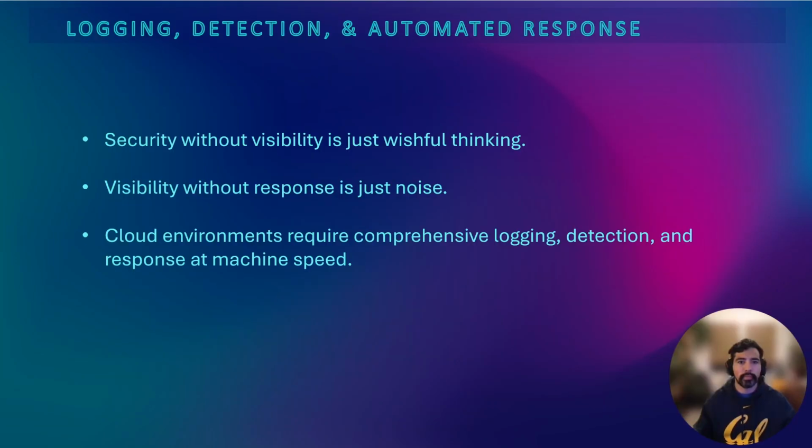the cloud. As we've seen throughout the course, when it comes to the cloud, security without visibility is just wishful thinking, and visibility without response is just noise. Attackers thrive in environments with little to no visibility, and they can quickly conduct malicious actions before human defenders can react. Because of this, cloud environments require comprehensive logging, often extending beyond system default settings. Thankfully, Azure provides a variety of mechanisms to collect and analyze audit logs.